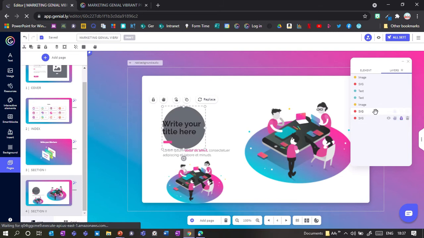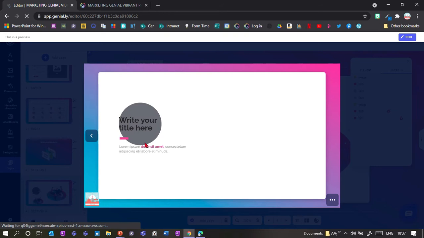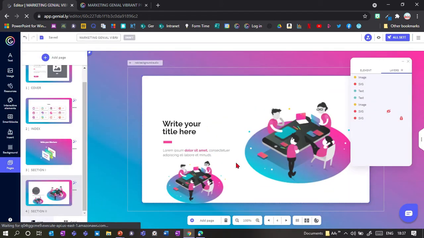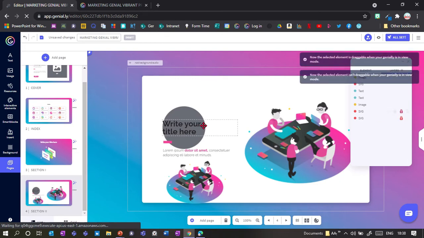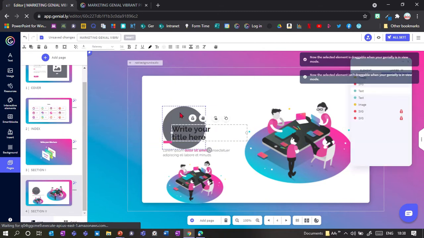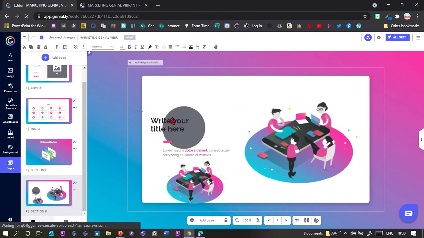And I can also do other things in here, like I can make things invisible, which means that even though they're invisible now, if I go into presentation mode, they are still there. And this is super useful if you're doing something more complex, because you can hide a top layer while you're working on a layer underneath, for example, which is great. You can also make things movable on here, or you can lock them into place. So the circle here is locked in place now, so it makes it easier for me to move other things on top of it.